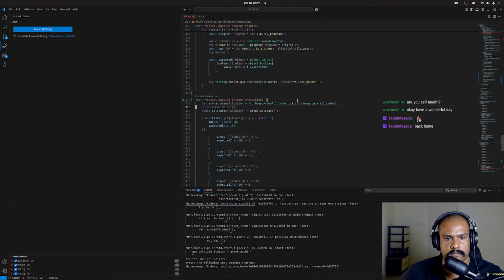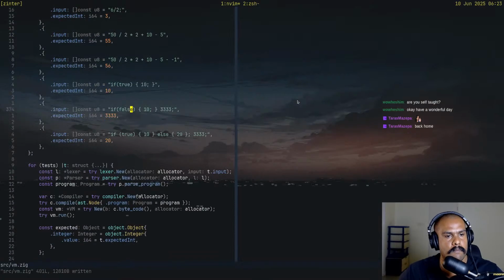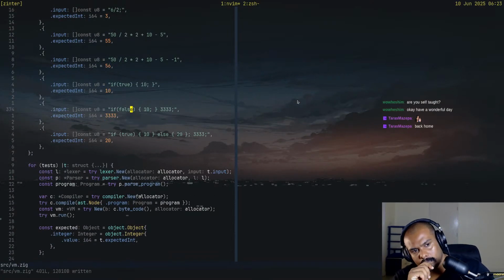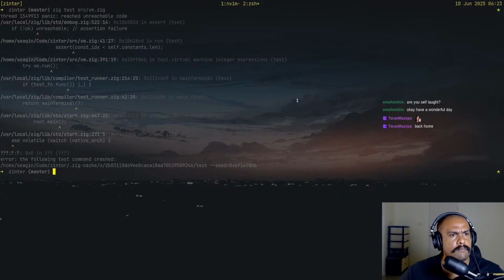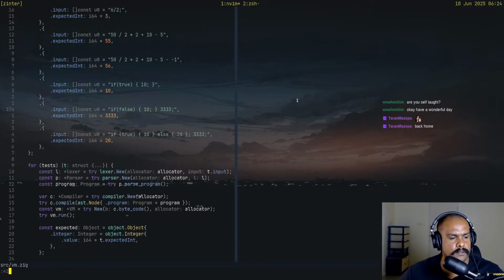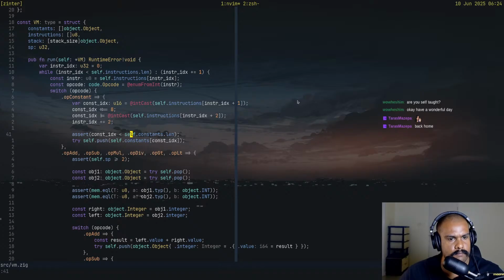No, it does. T1, up constant index should be less than self dot constants dot len.